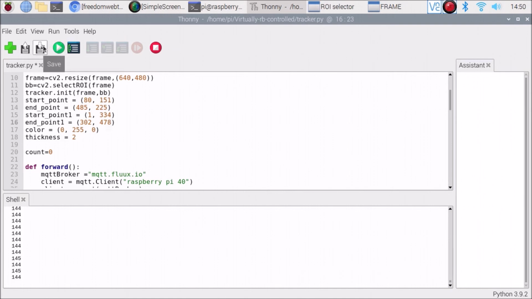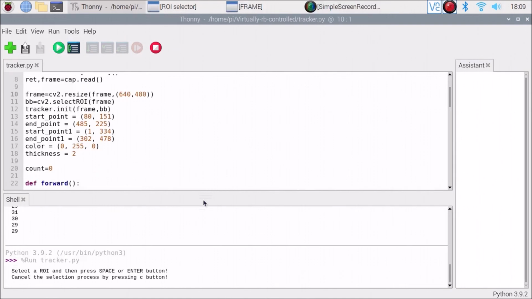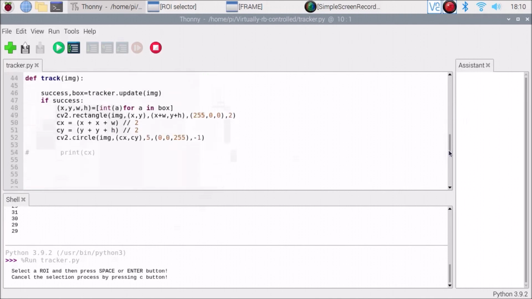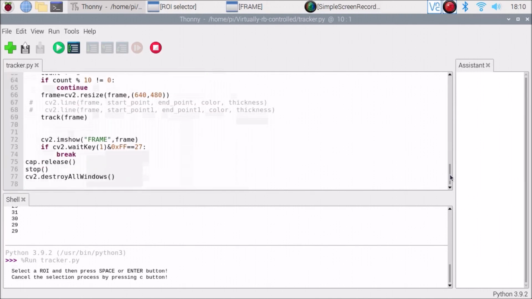Let me save the code first. Friends, we have entered our coordinates inside start point and end point for drawing the lines on the frame. Now if I scroll down here, we need to enable our cv2.line method.